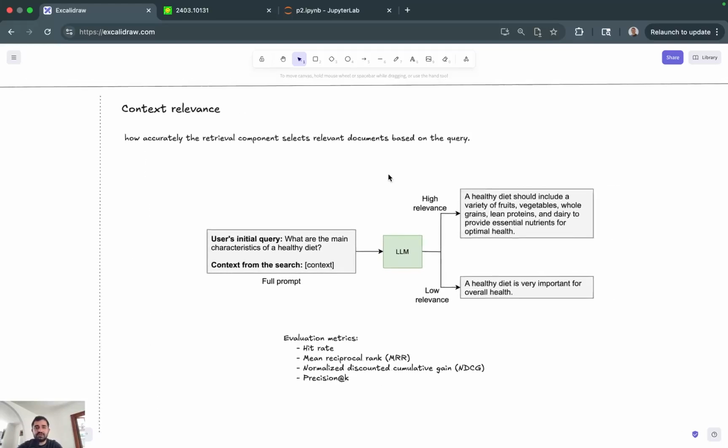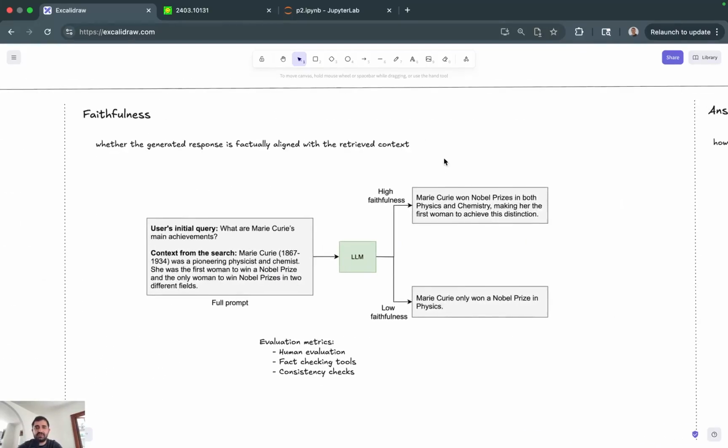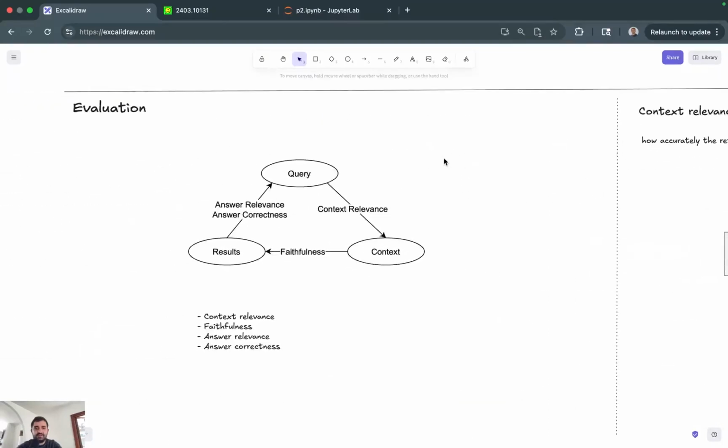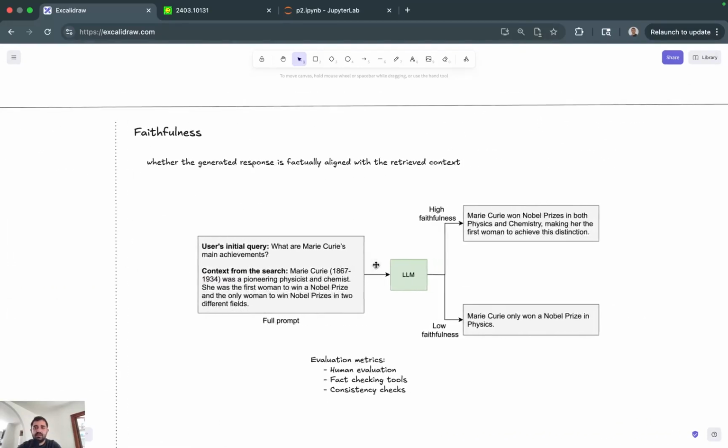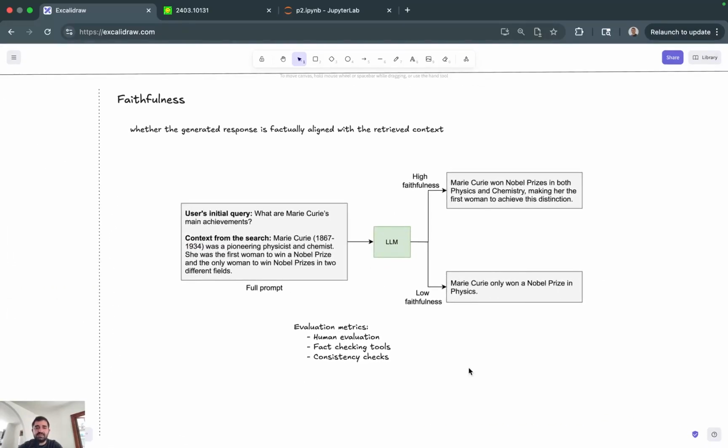So this is context relevance, and then we have faithfulness. Let's go back to here. Faithfulness measures if the results are faithful to the context, meaning whether the generated response is actually coming from the provided context, or it's just something different or a hallucination. And this is a difficult type of evaluation, so it's very subjective.